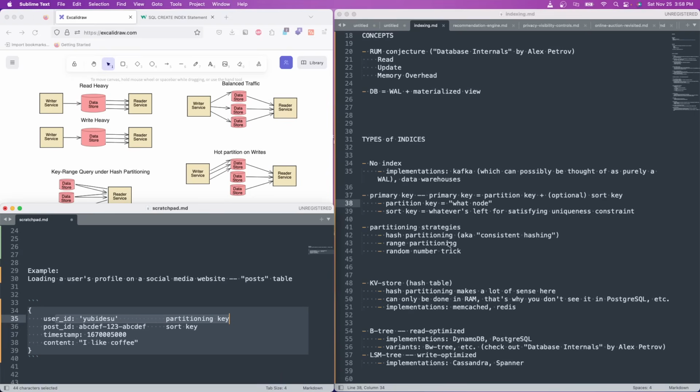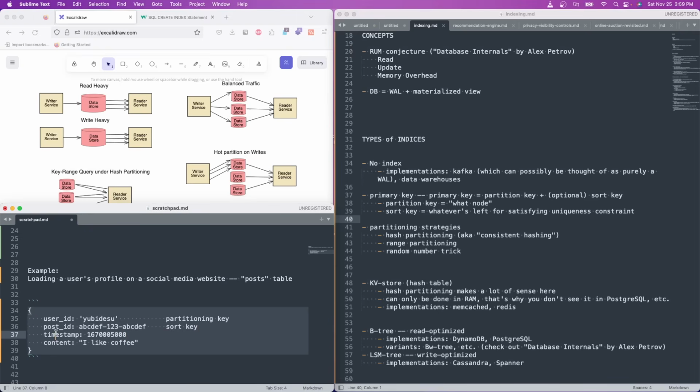Okay. Was there anything else I wanted to cover for primary keys? Oh, well, there's a second sort key that we could have used here. We probably could have used the timestamp as the sort key unless we allowed users to post two tweets in the same millisecond. So maybe we'd have some kind of rate limiting. It'd be kind of hard to properly enforce that without having a linearizable database. So the safer thing to do would probably be to just go off of post IDs because you can generate a UUID properly.